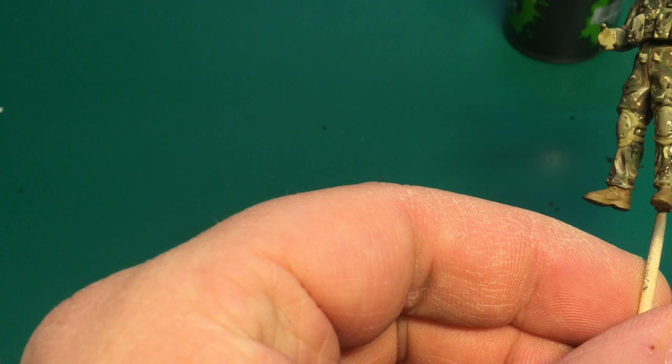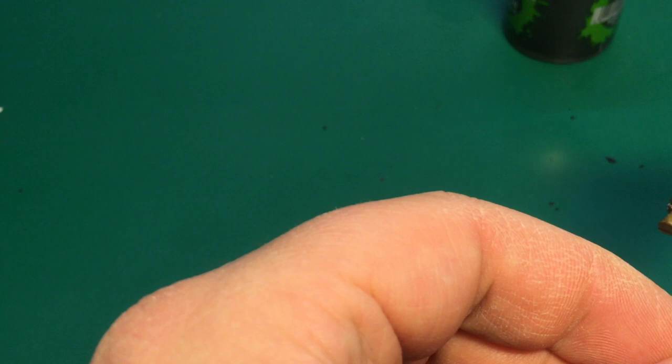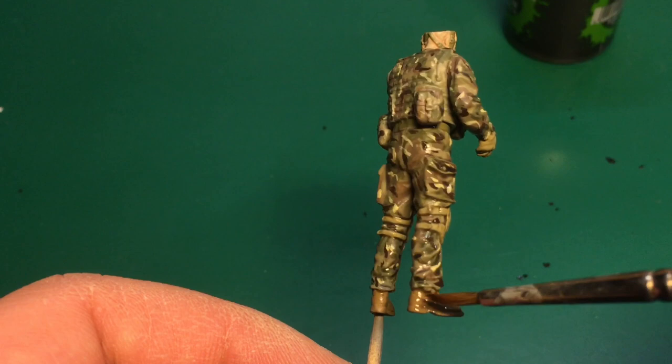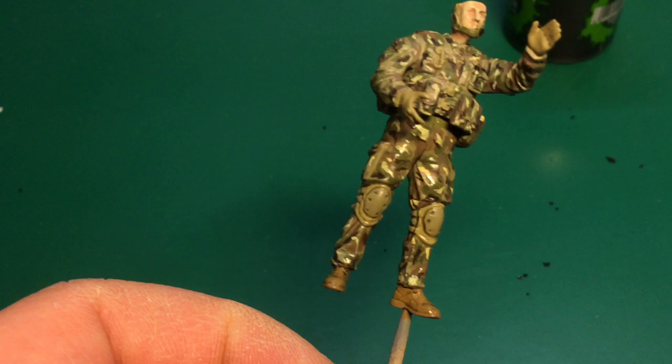mainly things like where pouches join, where arms meet the body armour, where the pockets on the sleeves are, for example, just to give a little bit of definition to the model, because actually at the moment it's not got any definition because it's all the same thing, and obviously being camouflage it all blends into one, but ultimately as a model we want to be able to see that it is made up of different parts, it does have different sections to it. So I'm not letting it pool anywhere, right down over the boots and everything, and it's just going to be enough to give everything a little bit of definition so that we can actually start to see the details of the model.